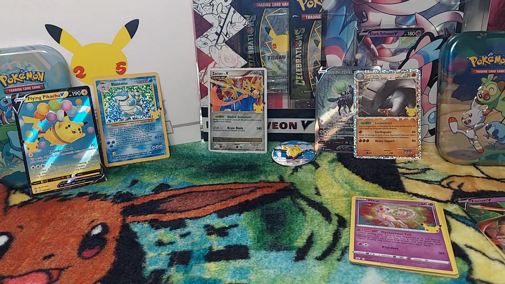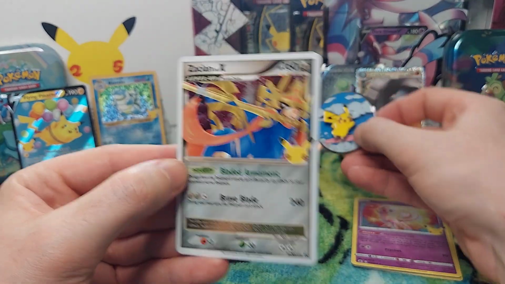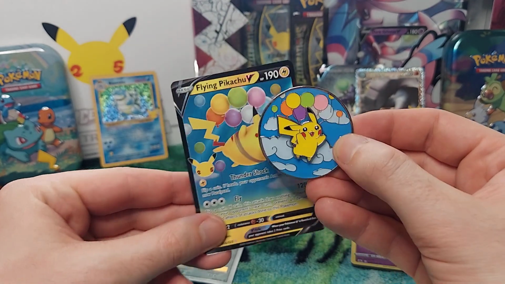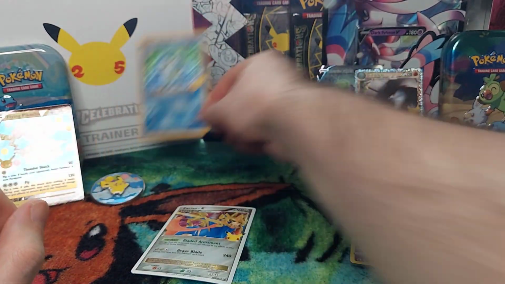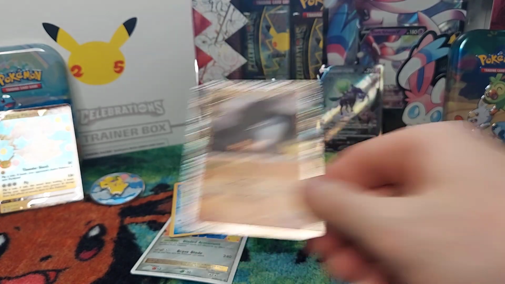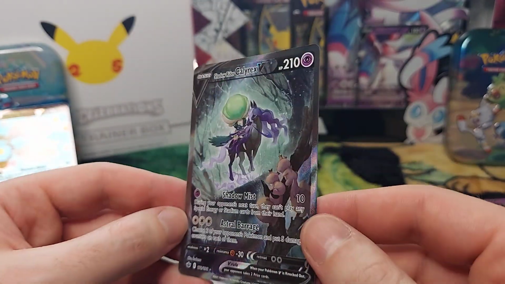All right. So the card that was given to us for the Zacian pin collection was this one, the Level X. We were able to get this really cool pin. Speaking of the Flying Pikachu. Perfect matchup. And we were able to get a Blastoise, this special Dawn card, which I don't have yet, which is great. And then for the Chilling Rain, I was able to pull this beautiful, beautiful Shadow Rider Calyrex V.